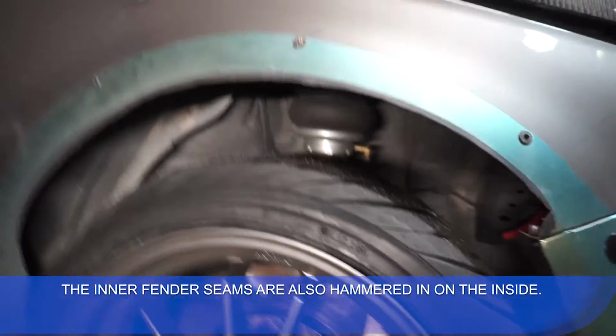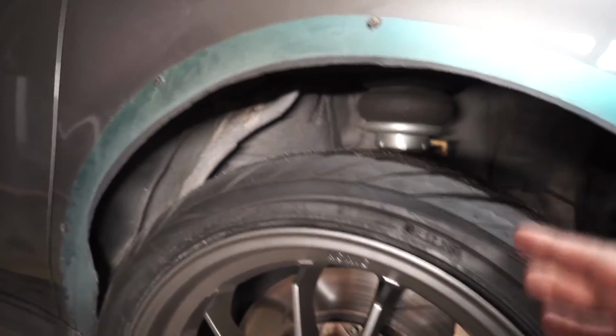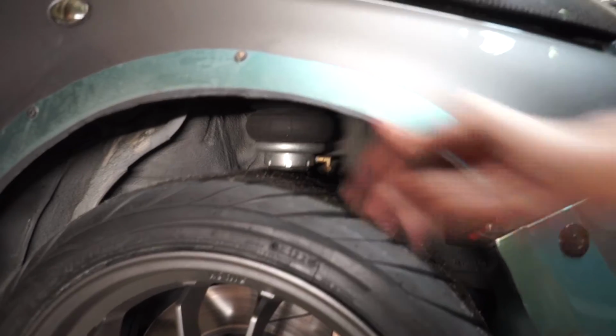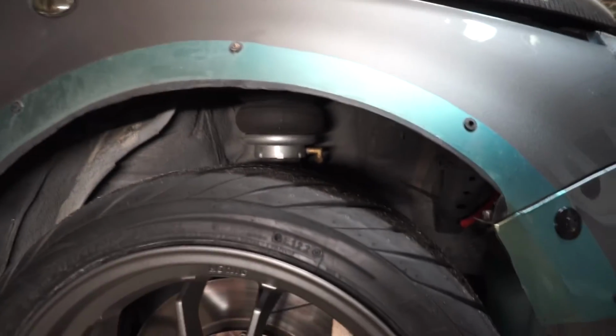But going back to this, you do see that the fender liner is gone, so you have to remove the fender liner. That's one thing on this, is you lose your fender liner and you have to cut away, and then the next thing you have to figure out is how am I going to mount this, and what hardware am I going to use, and I'll show you right now what hardware I used.